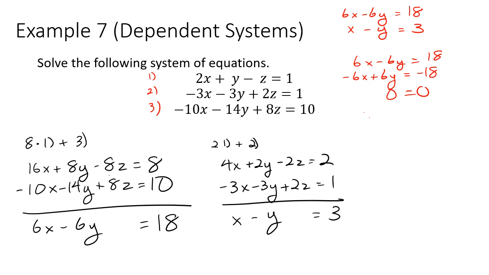There are additional restrictions in play, and I'll explain why that is when we look at a picture of these planes on the next slide. For now, let's talk about how to write the answer. What we're going to do is write our ordered triple x, y, z, but we're going to let one letter just be the letter itself, and we're going to solve for the other two in terms of that same variable. Because my two equations with two unknowns are working with x and y, it's probably best here to either let x just be x or let y just be y. It doesn't matter which, both work okay.